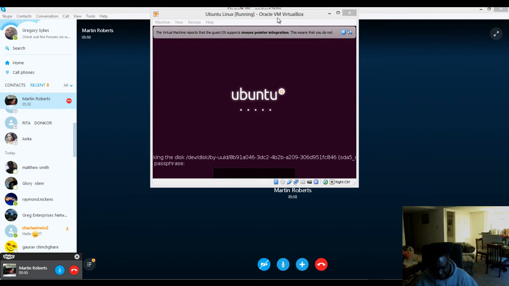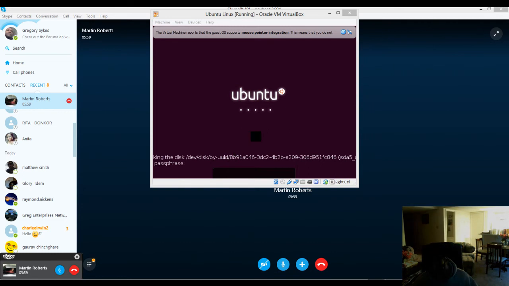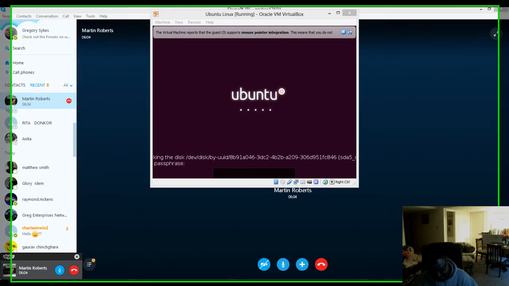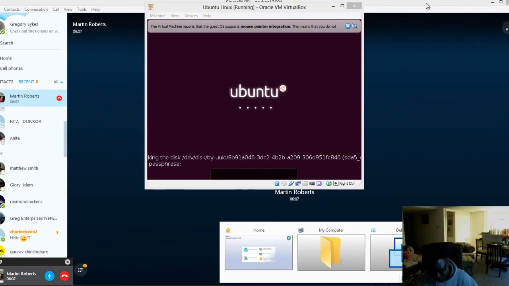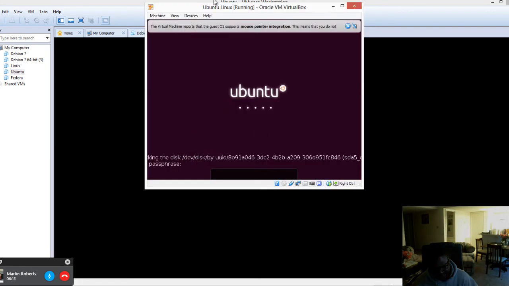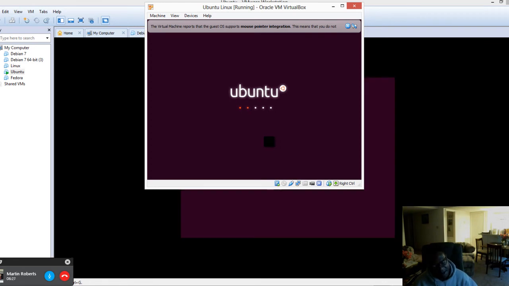We're actually going to pick up with part two of Linux and the Ubuntu. We're going to talk about some of the commands and some of the parameters that you run into. We're at the Ubuntu screen for Oracle VM VirtualBox, and we also have the workstation running over here. If you can see that. Just going to say yes for that. Let that keep running. We're going to bring this up in the setting. You'll always come up with this screen where you have to put your password in. We already installed it, so now we're just going to bring it up, go to terminal, and talk about some of the commands in terminal.